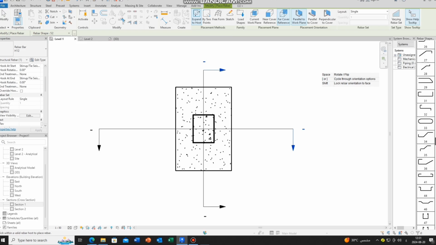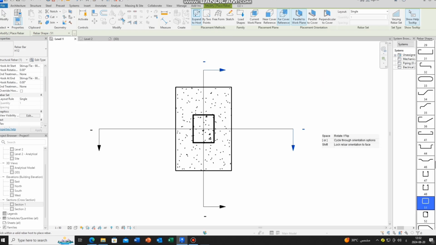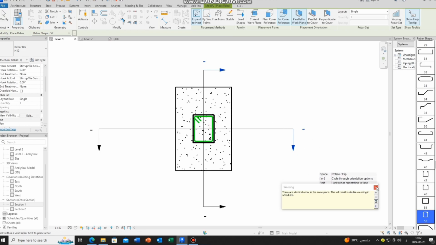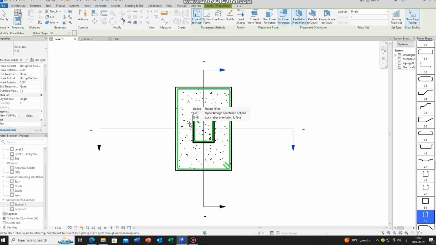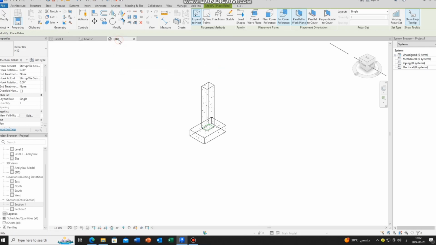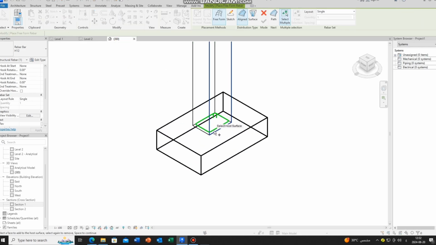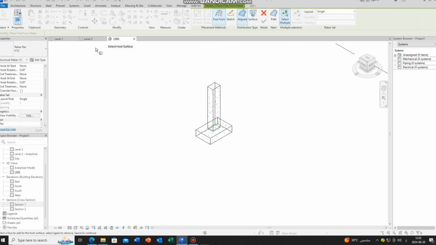So when we get it, we will put it in the column. I think it's that. So we put it in the column, and we just check and put it in the column. So we just drew one stirrup in the column.